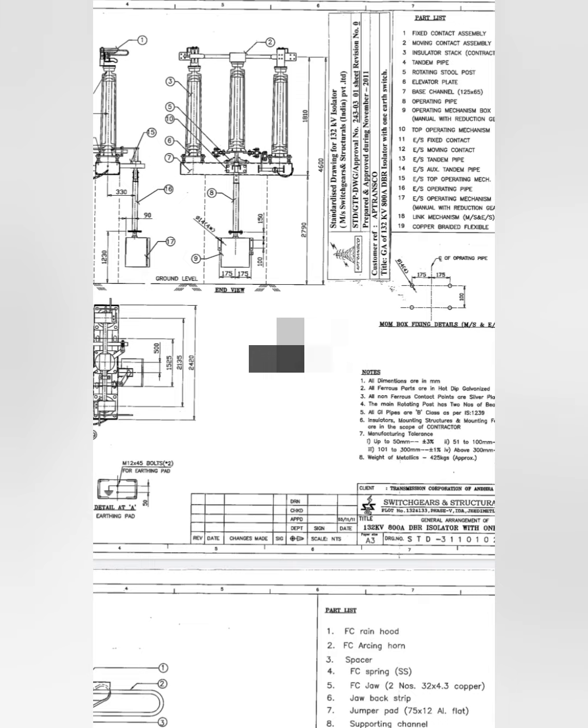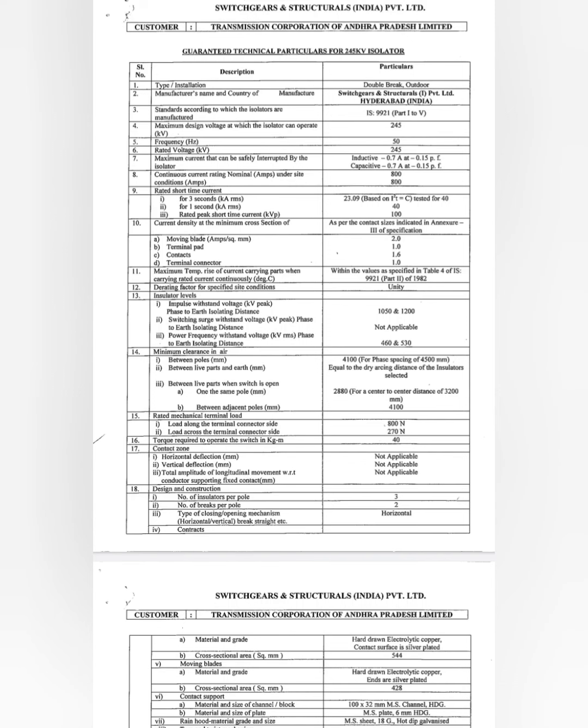So in here we have on one side an isolator common junction box or marshalling box, and on the other side we have the earth switch common master box, operating box. So same as before, we have various types of parts. Please go through the parts. Nearly about 19 parts are there for this structure.